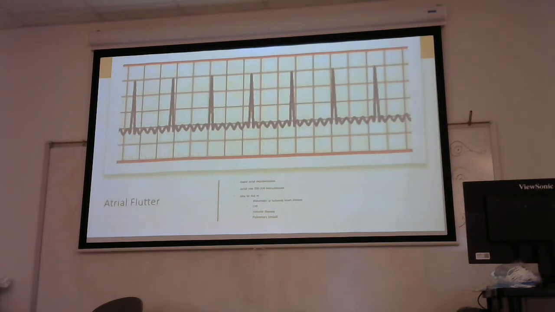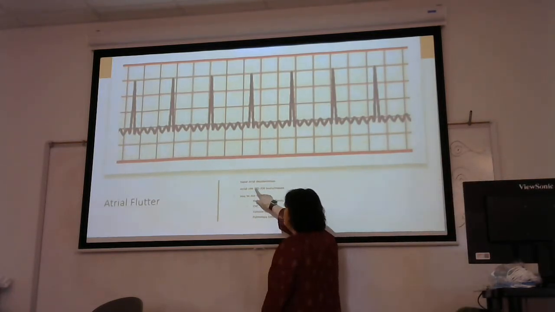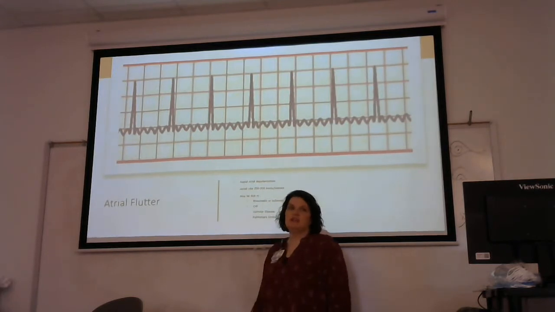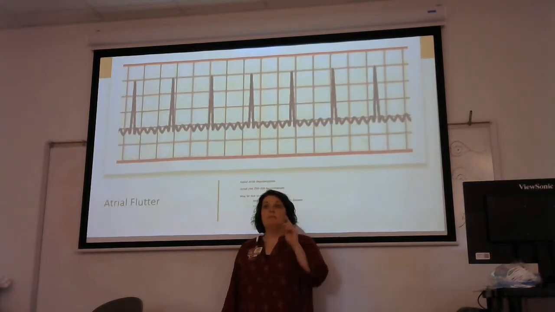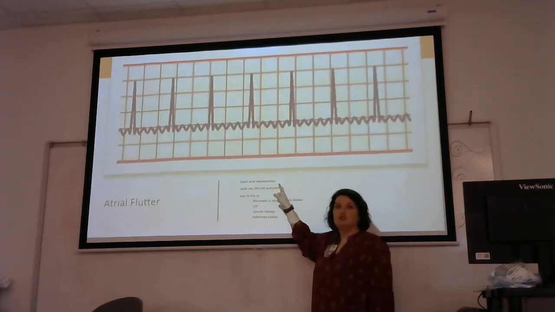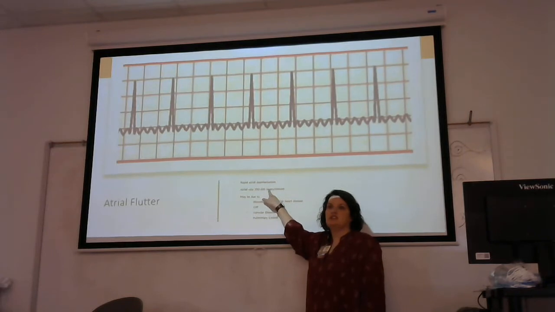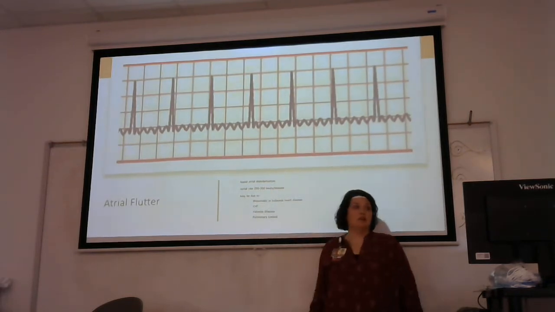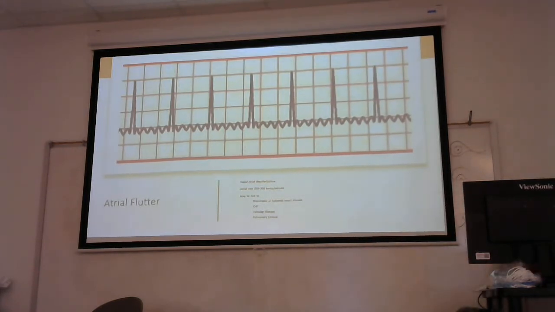So the first thing we are going to look at is the rate, okay? Typically, I can't give you an always, but typically your atrial rate is between 250 and it can even be up to 400 beats per minute. But not all those impulses are getting into the ventricles. Could you imagine having someone, you take their heart rate and that's what you got? They're not going to be alive for very long. So what happens here is the atrium is firing off, okay?